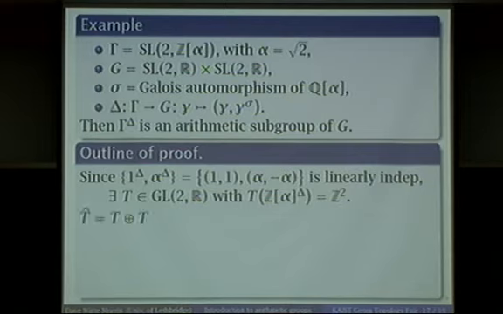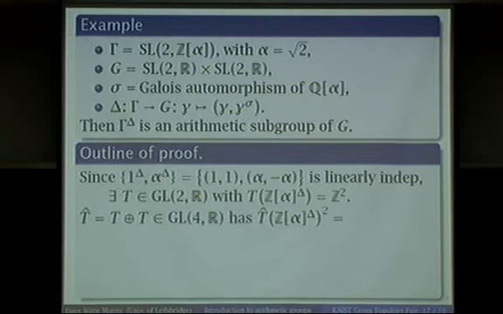Okay, and now I've got this 2 by 2 matrix. Let me make a 4 by 4 matrix just by taking 2 copies of T. That's what I mean by direct sum: a T up in the top corner and a T in the bottom corner. So now I've got 2 copies of T together. That's a 4 by 4 matrix.